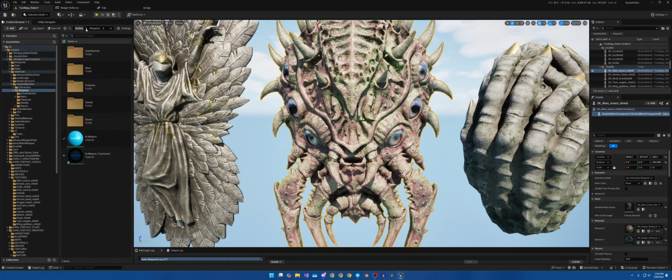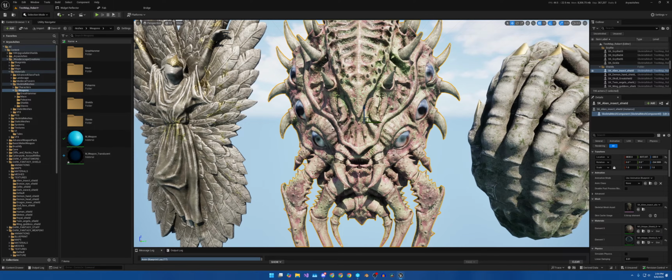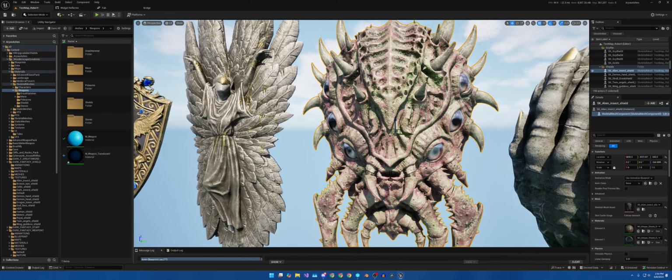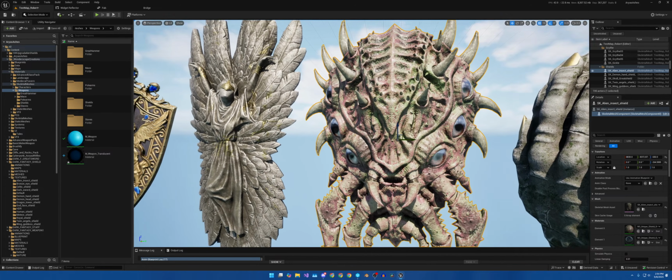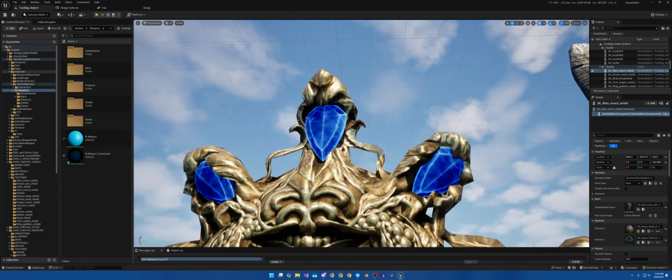If I go here, I have a weapon translucent. So anything that requires translucency, I now have a master material for it. Everything else goes into this. Because the translucency is used for this right here, but thankfully, not for this right here, these diamonds.